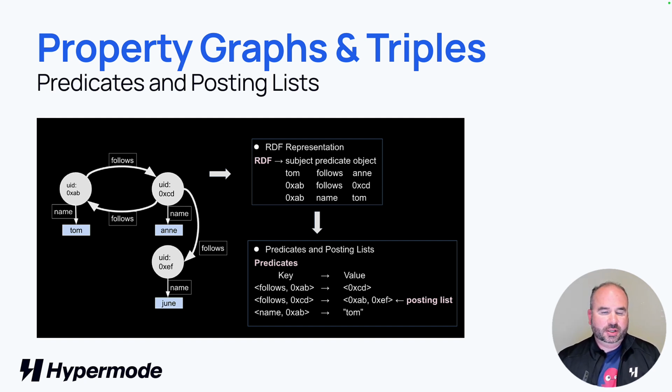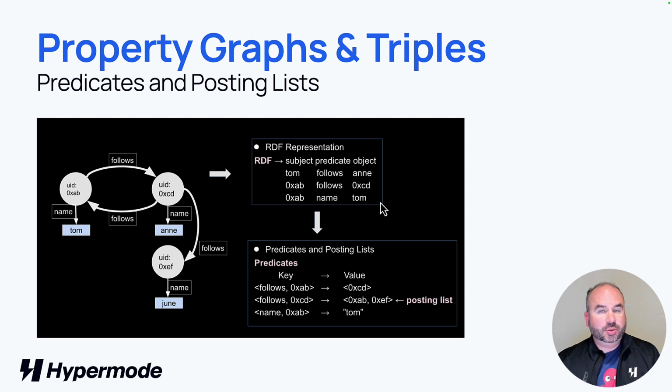Then the next piece is, again, to think of our node as the value of our unique ID. So the subject, we said, is always going to be a node, and really specifically, it's always going to be a unique ID. That's like a pointer to the node. Then the predicate is going to be a relationship or a property. And in the case where it's a relationship, then our object is going to be another node ID. So this is going to be a predicate that connects two nodes as a relationship, or it's going to be the value of our property.